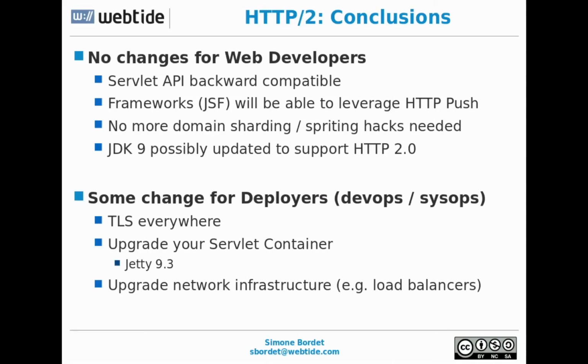So, conclusions. No changes for developers, okay? If you have written your web application, it's going to be good. You're going to have either no changes or very little changes. The servlet API is going to be backward compatible, okay? Frameworks like JSF could be leveraging these new features of HTTP2. No more hacks to work around limitations of the old HTTP 1.1 protocol, okay? And JDK 9 supporting HTTP2 out of the box. You're going to have the stuff baked into the JDK from JDK 9 for the rest of the future. So it's going to be good.